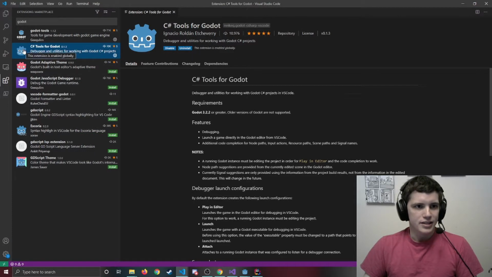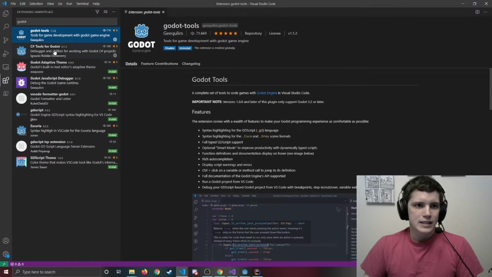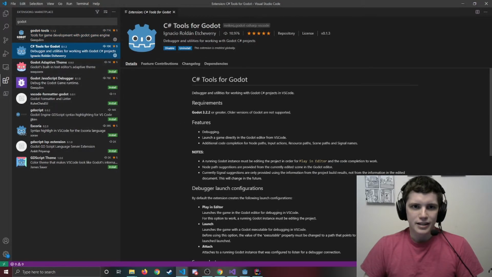And you'll see here there's a C# tools for Godot. This helps with things like debugging, launching, building, etc. And so you want to install that as well. There's also this Godot tools, which I think might be a dependency, but I think this is the one you're looking for, C# tools for Godot. Install that, and you'll probably have to restart Visual Studio Code to get the plugins updated.